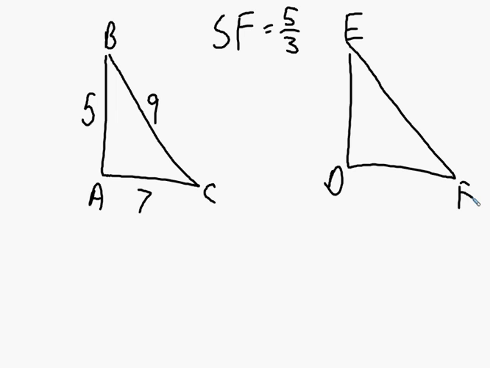Now, I've been nice on these and haven't flipped the triangle around. You have to watch for that. The triangle's orientation might be turned upside down, might be backwards. Watch for those. We still have to pay attention to corresponding sides. So if you would pause this and then work it out.